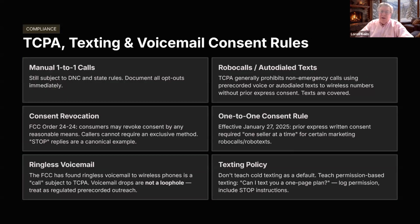And there are also rules around texting and automated outreach under the TCPA, the Telephone Consumer Protection Act. So the safest and simplest rule is if you're making one-to-one calls personally, you're fine as long as you're operating in the hours you're allowed to and not calling somebody that you don't have a relationship with or is on the do not call list. And when people do get in trouble with things like robocalls and automated dialers and automated texting systems, it's usually because they didn't get some sort of prior consent or have some sort of relationship with them.